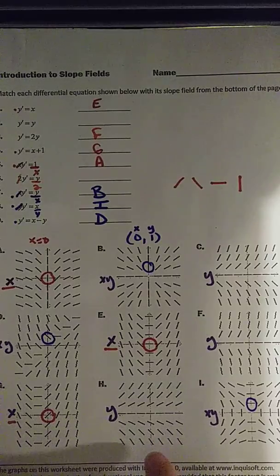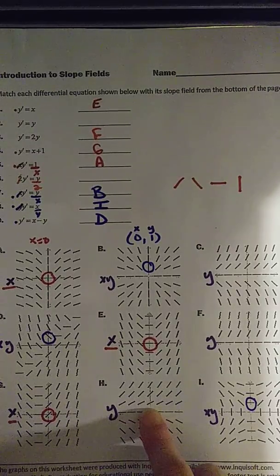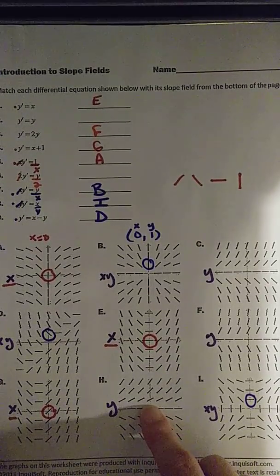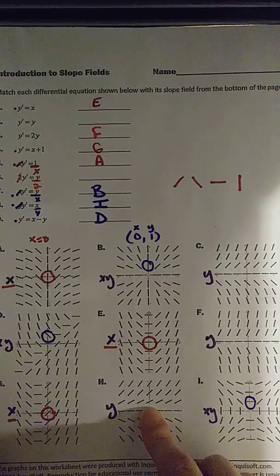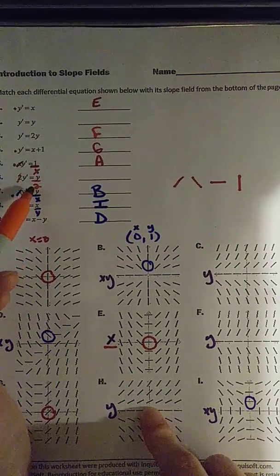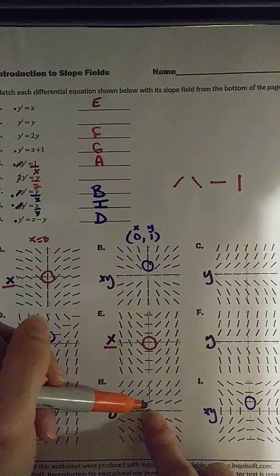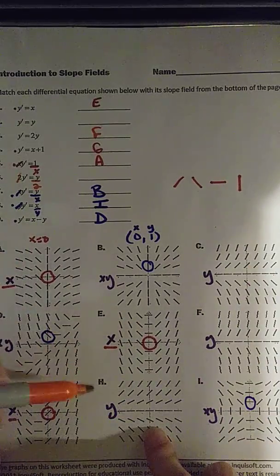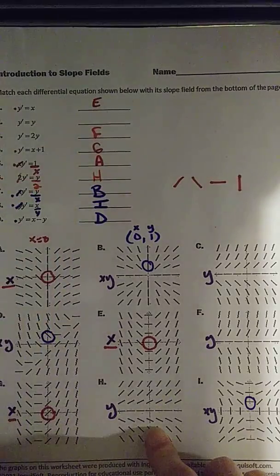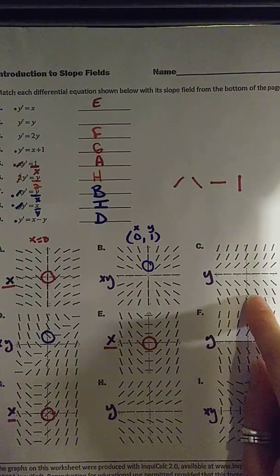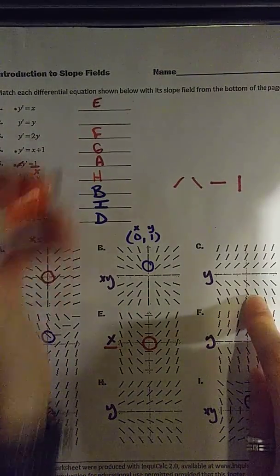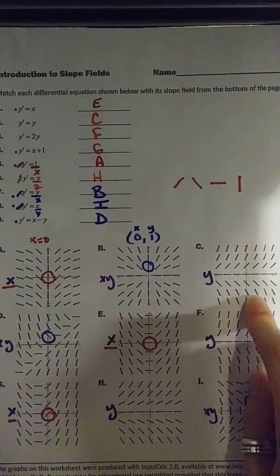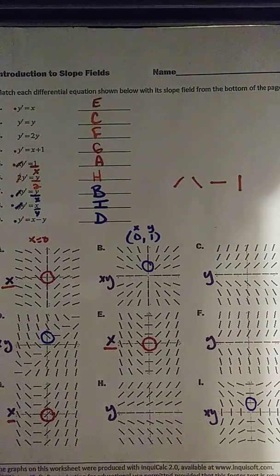And the one that was the least steep, this one here, this slope is smaller. That means this slope is being made smaller through division. So over here, our y is being divided by 2. So we have half the slope here that we've got over here. That means this one must be number 6. That's H. And our last one was right in the middle. This was our baby bear, just right. So that's going to be equation 2. So graph C for equation 2. And that's all you have to do.